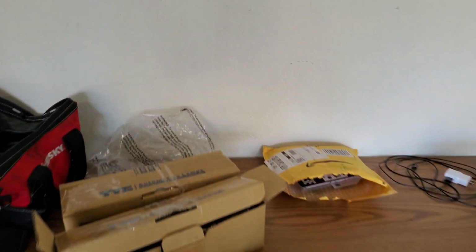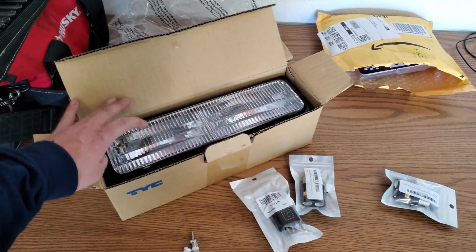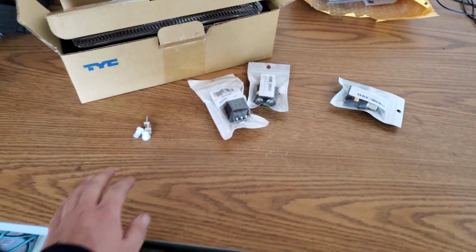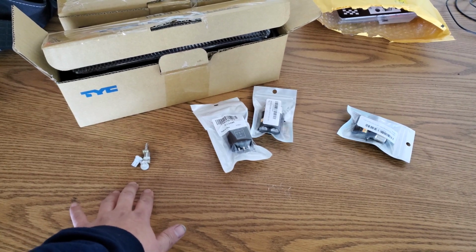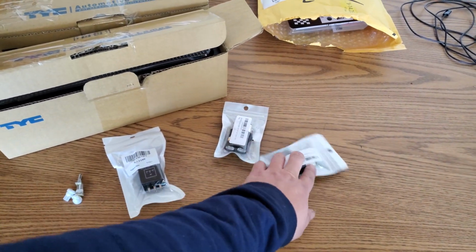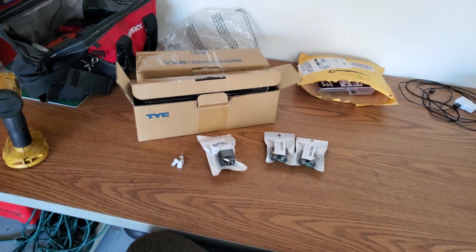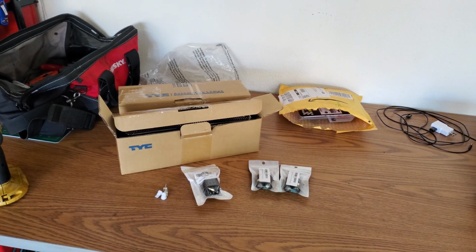Alright, so here is the new housings. See there, nice and brand new plastic housing. Some LED bulbs for the corner lights, the LED flasher relay, and some switchbacks, all bought from Amazon. I'll provide the link down below if you want to get some of those too.